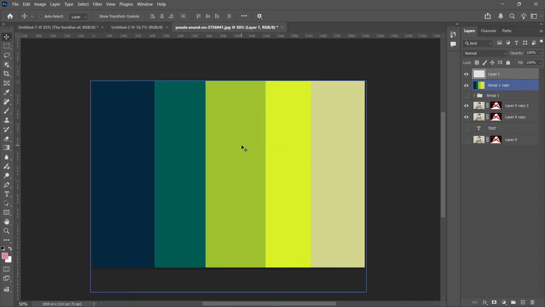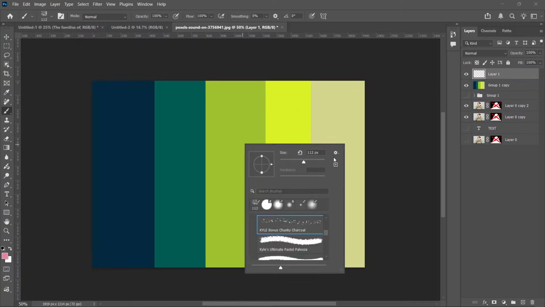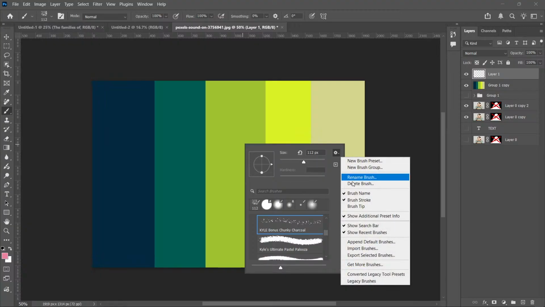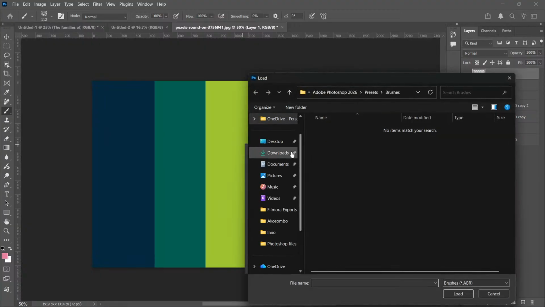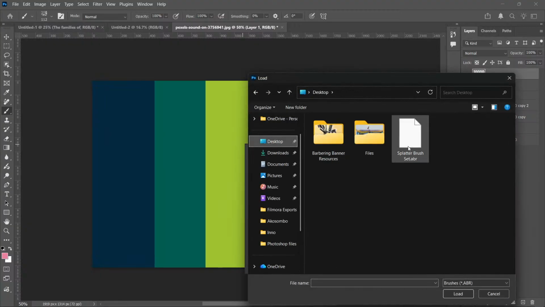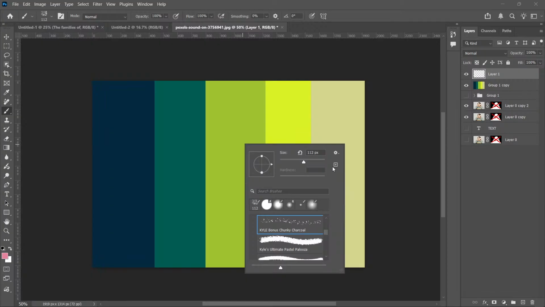Choose our brush tool, right? So we choose the brush tool, we right click, and then we go to settings and import brushes. Now, if you go to our desktop, you see the splatter brush that you downloaded here. So you click on that and then you click on load.